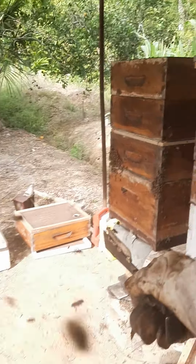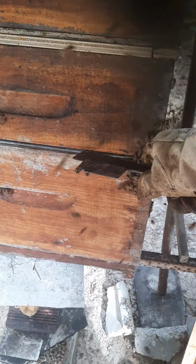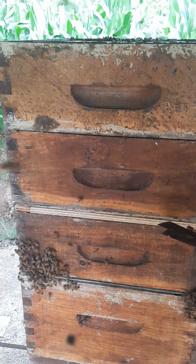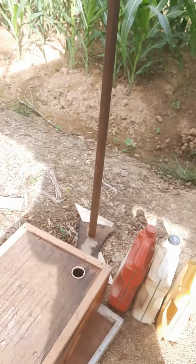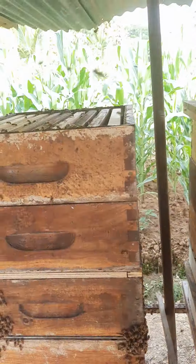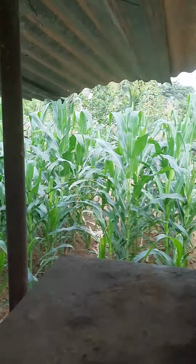Now, this super you're seeing here, we have one super that they have to finish. I have the queen excluder there on top, the brood, the super to finish. I have the triangle escape, and I have two supers with sealed honey in it to extract. So, with this triangle escape here, all the bees inside here will go down. And they will come out, so when I come back here in the next day or two, I'll be able to extract that without any problem whatsoever, meaning that it won't have any bees in those two supers to be extracted.